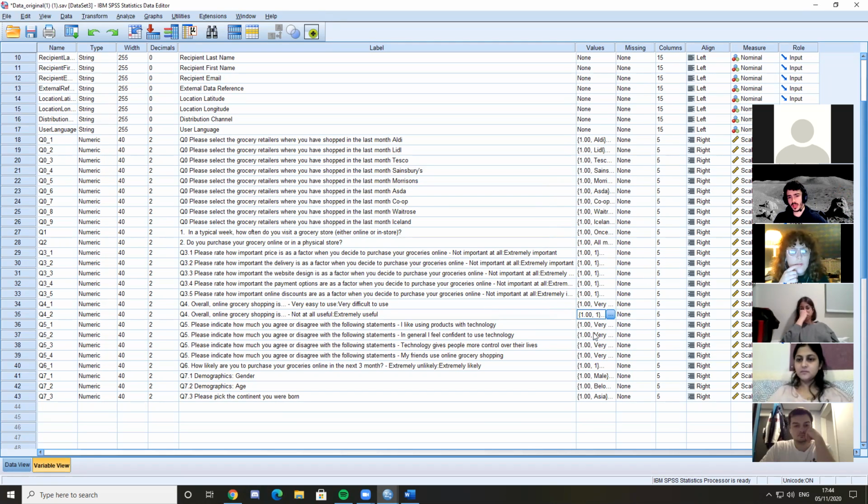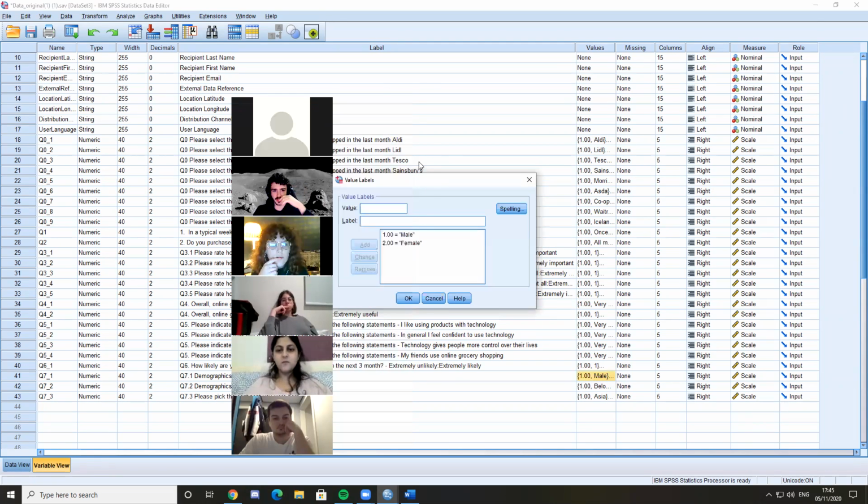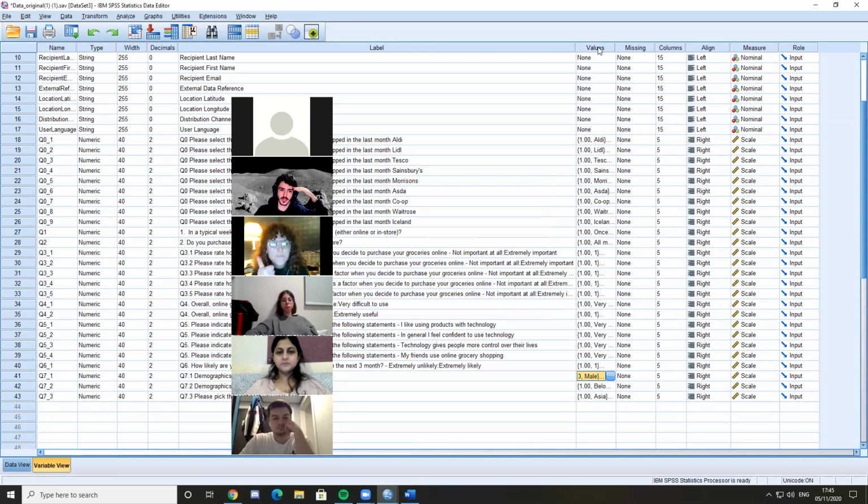Now, it's basically the same with all of these. So you can basically rate it if it's on a scale or nominal. There's this one, which is nominal. I'll explain what I mean in a second. But this one basically means that there is a male and a female. Answer 1 is male, answer 2 is female, and that's your values, that's your labels. So when you see 1, that's a male. When you see 2, that's a female. Is that fine? Everyone gets the idea of values?